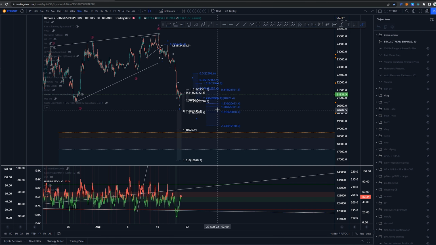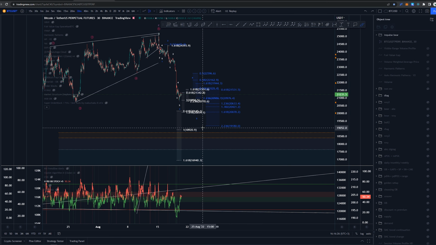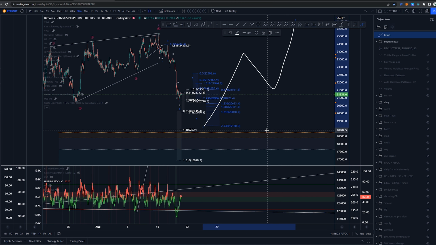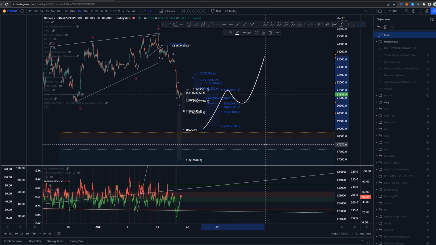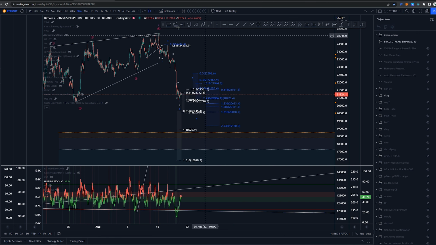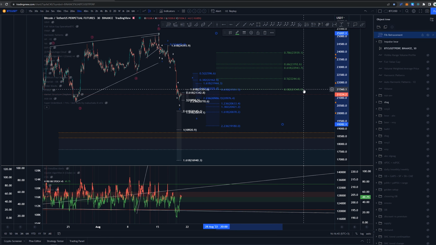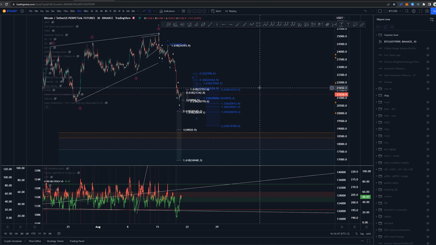But yeah, this is the area I would be looking at for those long setups, because that long setup is going to be the pivotal area that is going to be defining again whether it's going to be a 5-3-5 upwards, or is it just going to be a smaller 3-wave structure and continuation of this trend down. But still, this is definitely going to be a very interesting area. That would minimum go to the 382 again, as it is basically the connector wave. So there should be decent gains to be made for sure.